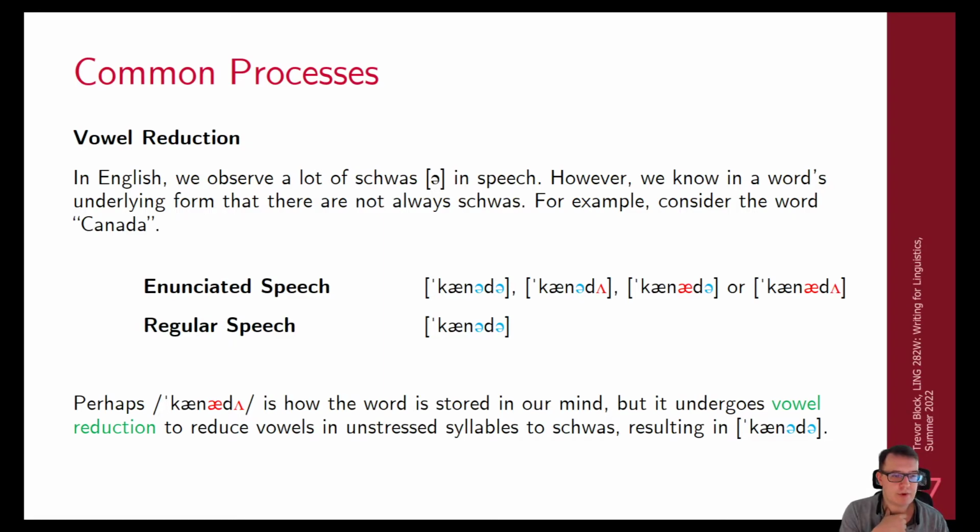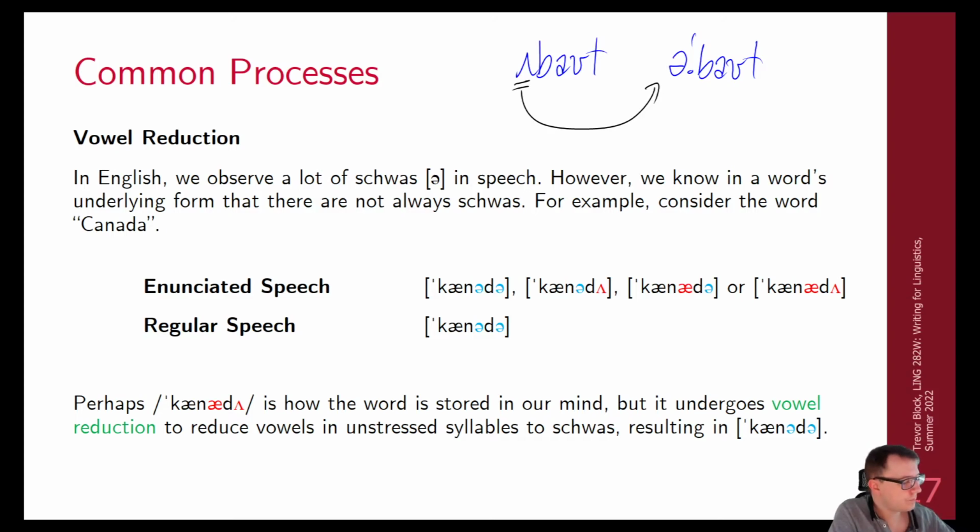Vowel reduction is one that we see a lot. So this is where in the base form of a word, like let's say about, we might have two vowels that are prominent. But because English has stress, what might happen is syllables in non-stress positions may be reduced. So, for example, in about, that second syllable is stressed, so that first vowel is being reduced to a neutral vowel. So normally in English, this happens with schwa or with e.